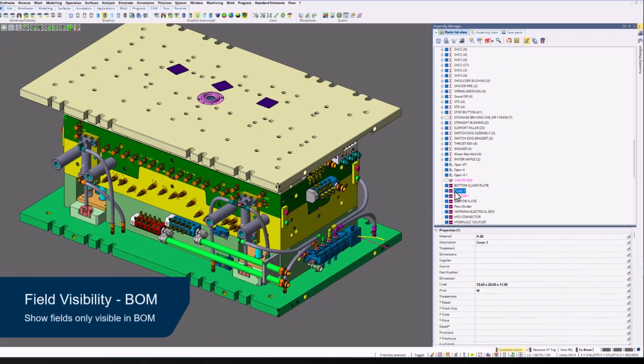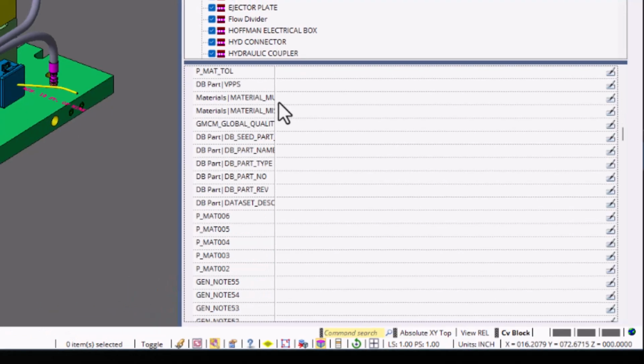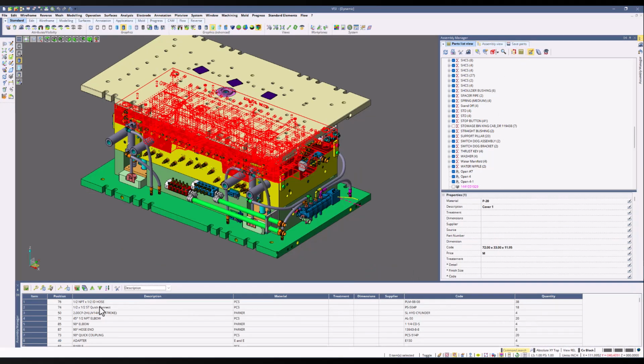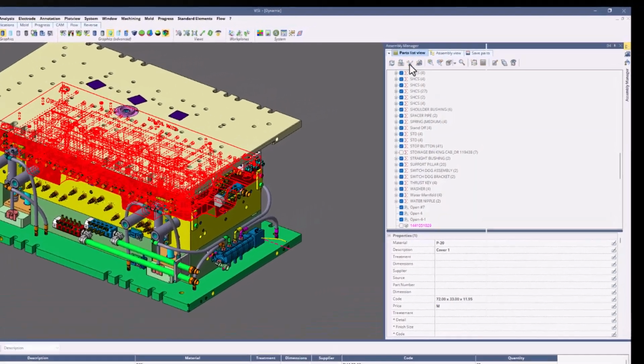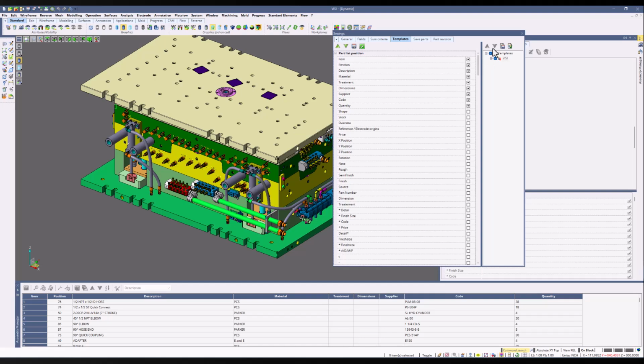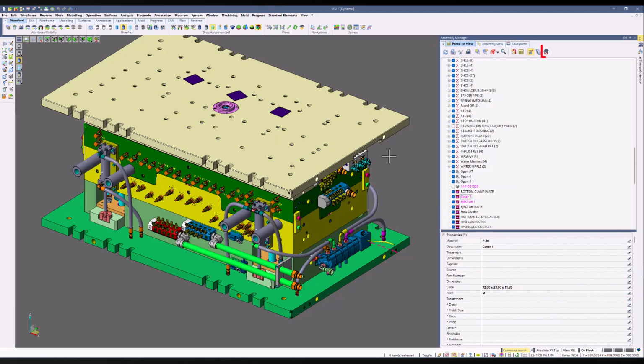Now we're going to talk about field visibility with regards to the bill of material. You see all these empty fields that are in our default list here for the properties that we can input values for. These don't show up in my bill of material. For example, if I go to the table, you can see the visible rows within the bill of material. These are controlled by the settings area right here and templates. Everything that's checked will show up in the bill of material, which is that table that you see at the bottom. There's an option inside of the parts list area to enable and disable visible rows based on the bill of material properties.